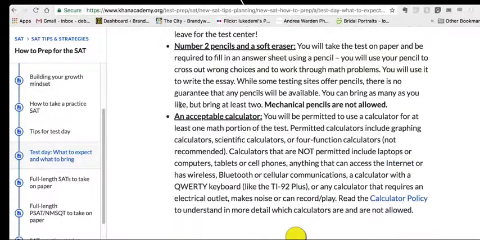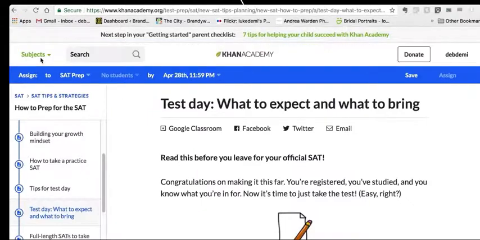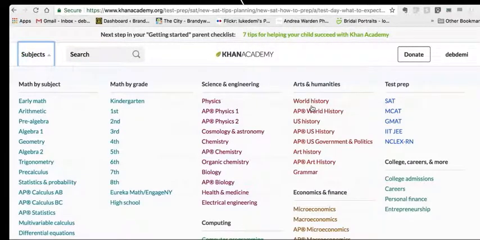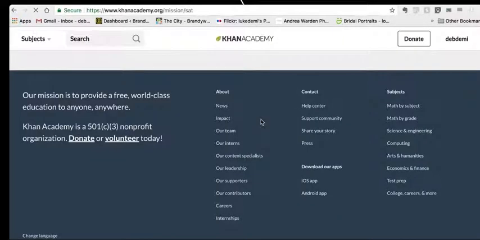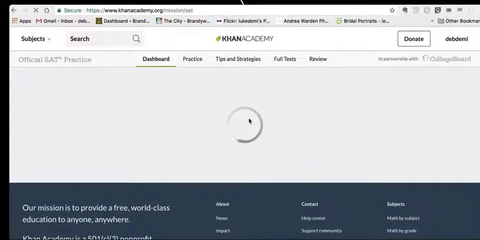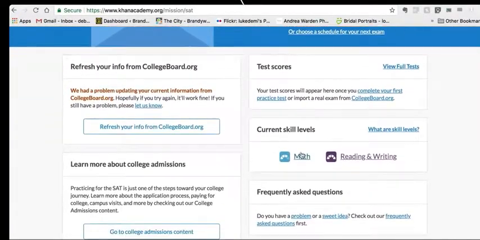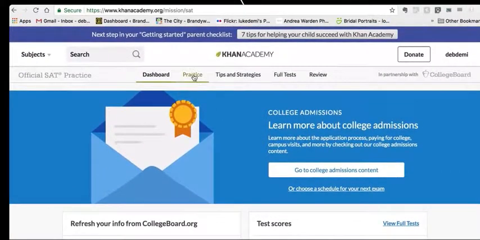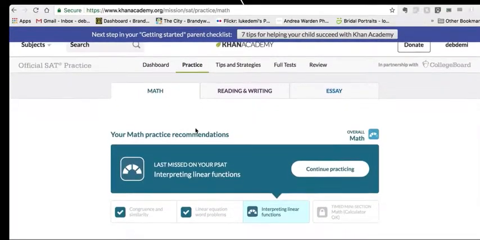So that's that part. Now let's go back to the site, and I'm going to show you where you go to practice. So I'm just going to jump back. You could just use the back button if you wanted to. Hold on a second. Okay, here we go. So you can go right here to current skill levels. I do this with certain kids who use my computer, so it's somebody's skill level that's using my computer. You can go to practice, and we're going to go to math.